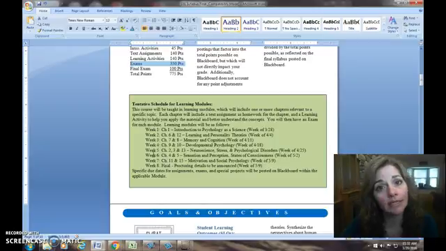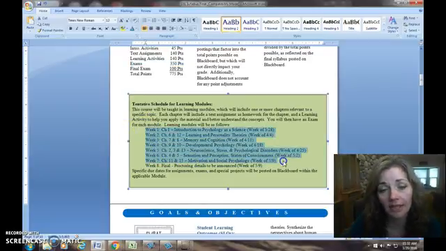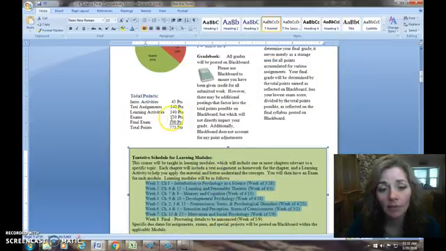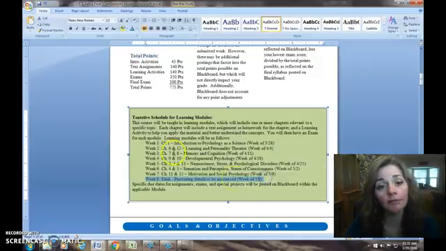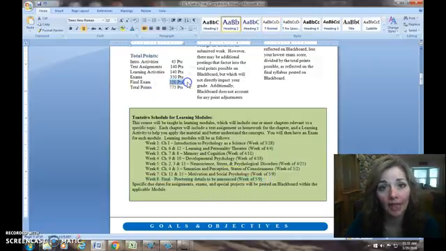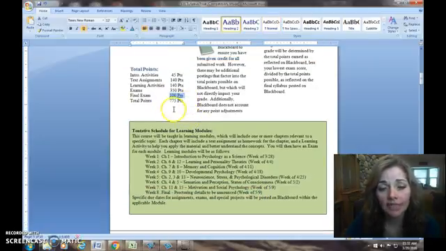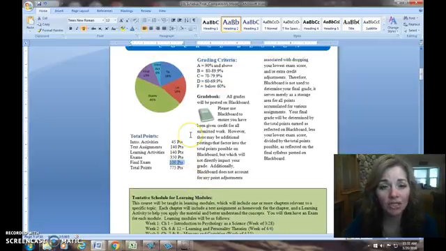There is one exam per module, so you'll take a total of 7 modules in the first 7 weeks. Each exam is going to be worth 50 points. And then at the very last week, you're going to take a cumulative final for the class, and that'll be worth 100 points. A total of 775 points for the class. This is just like a bucket of points that you're accumulating.